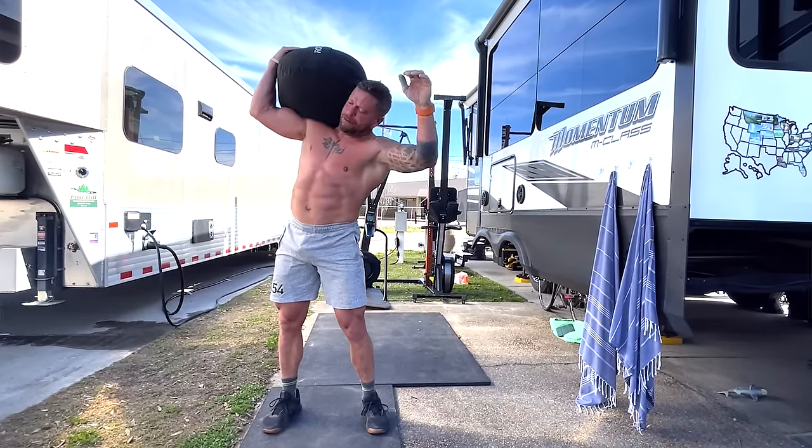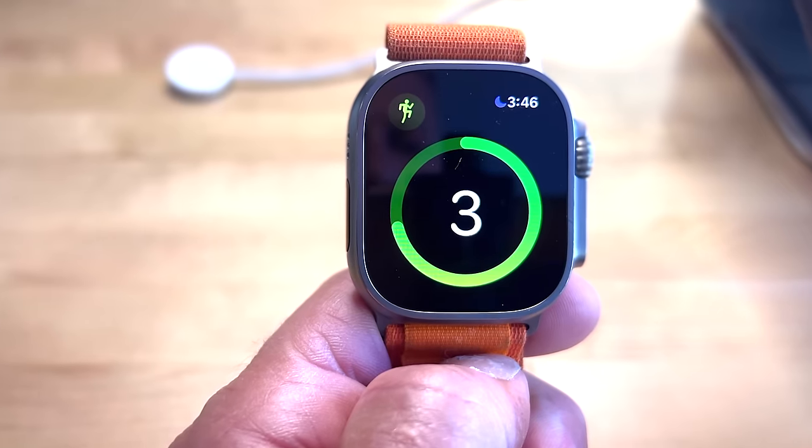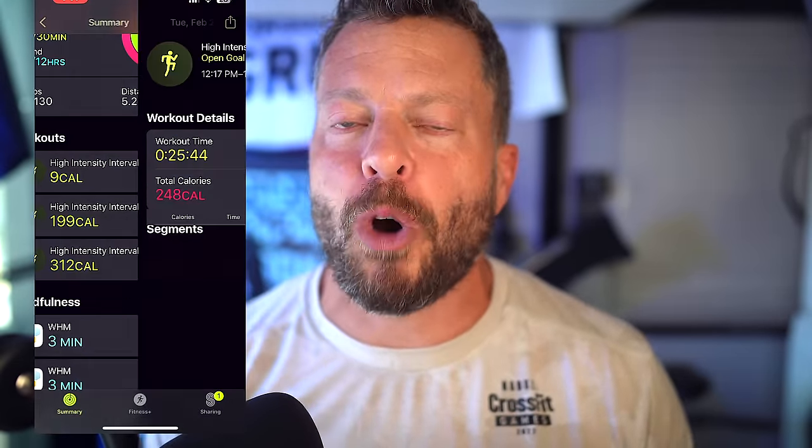For training, all I have to do to start tracking a workout is push the action button on the side — it starts tracking immediately. That same button also functions as a way to track rounds or laps. Today I did a workout with seven rounds — some calories on the skier and some handstand walking with a 90-second rest in between. I'd go do the skier work, do the handstand walks, click the action button, and that locks in the time for that round. Then I can see when I hit the 90-second mark and press the lap button again. When it's done, I stop the workout, open up my phone, see how long each round took, and copy those numbers into SugarWOD to log my score. It's that simple.